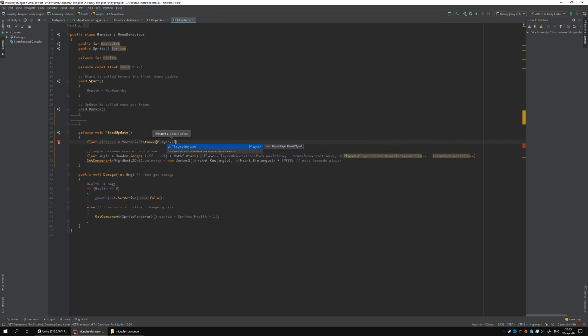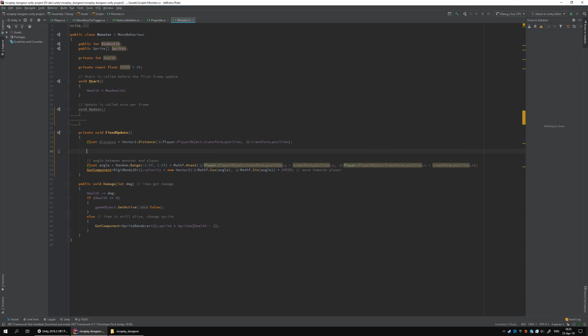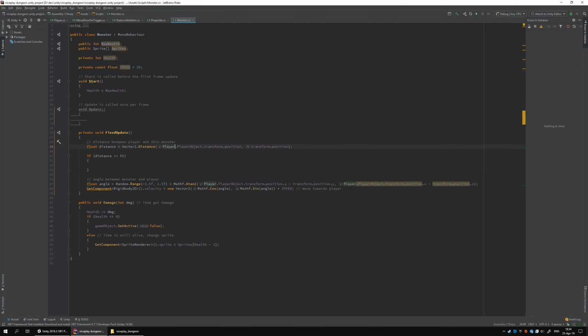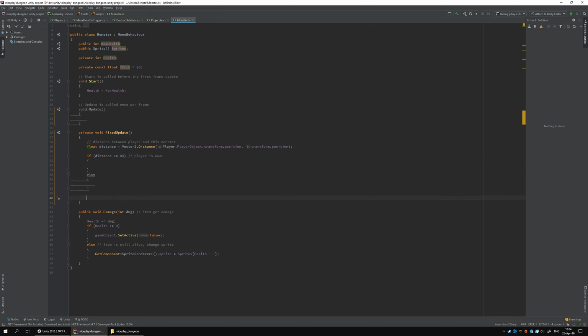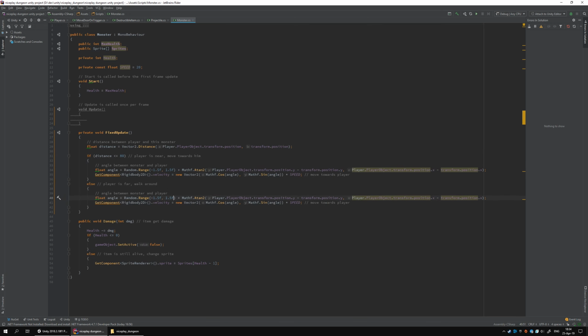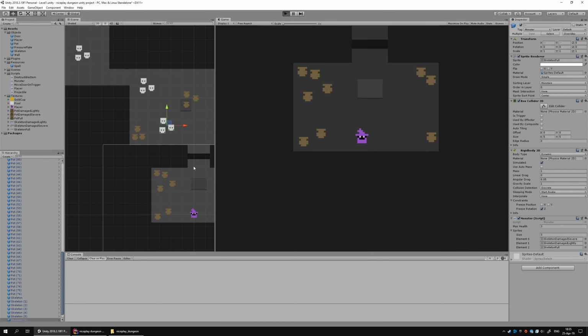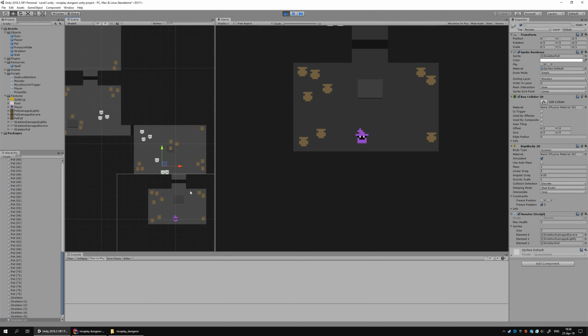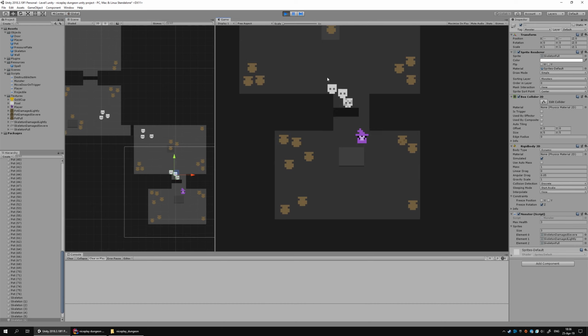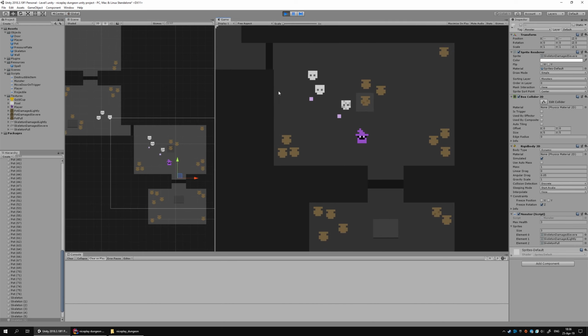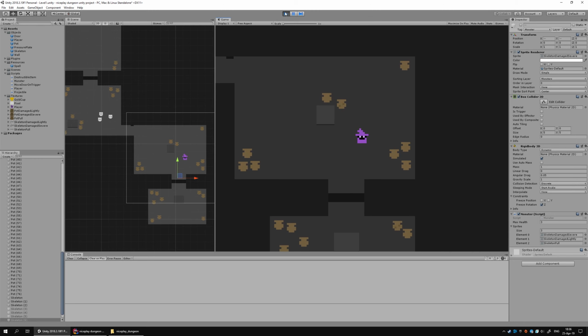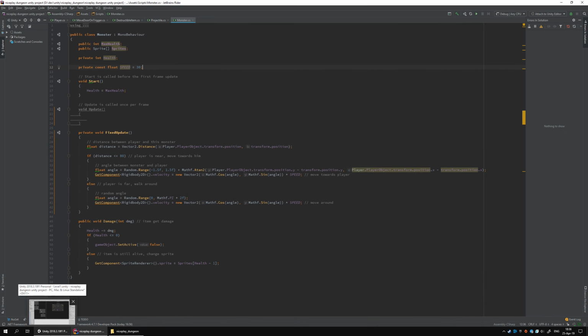I want to keep it simple, so let's just add some distance at which our monster starts to see the player. To calculate the distance between 2 points, we can use the Vector2.Distance method. If the distance is equal to 80 or less, then the player is near and the monster should move towards him. If the player is far, then our monster will walk around, facing a new random direction every update. As you can see, our adjustments work. Skeletons near the player move towards him, and other ones just walk around until we come closer. Nice! Now let's return the speed constant to 30, so our skeletons aren't too slow.